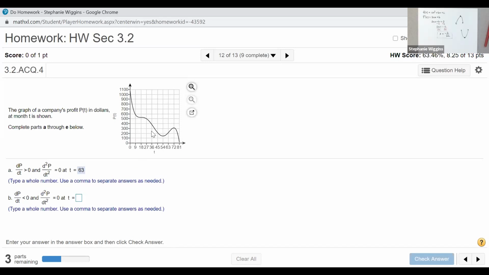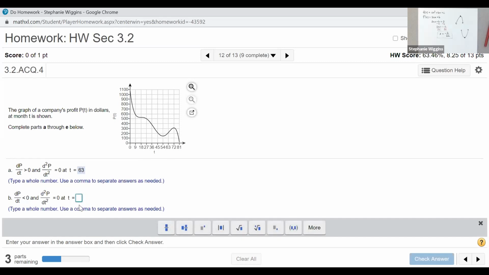The other inflection point is right, where did we say? Right here, 36. And you can see that, yes, it's decreasing there. So we have both the second derivative equals 0 because it's an inflection point, and because it's decreasing, the first derivative is less than 0. So this is the point that we're looking for, 36. And notice we're looking on the horizontal axis because the question is where is this taking place? So it's 36.